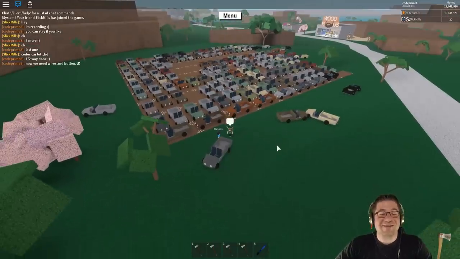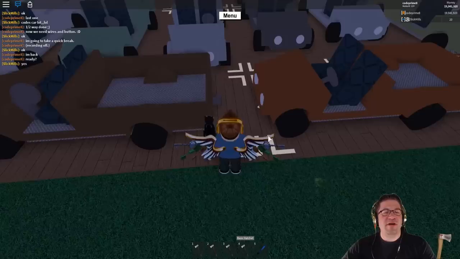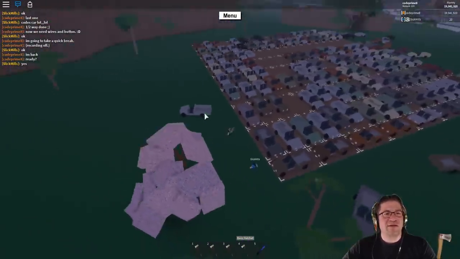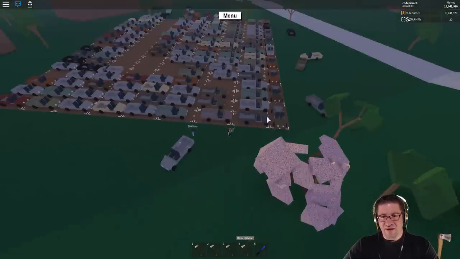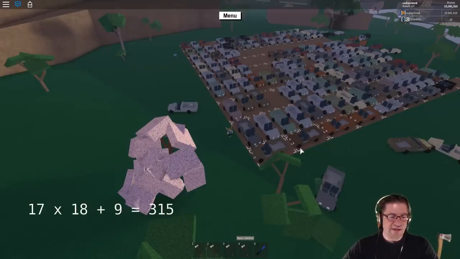All right, so let's get started. What we're going to have to do is count out how many of these we actually need. 8 across and 17 up. And then we have to remember that these down here are not part of that. So plus 9. 17 times 18 plus 9.